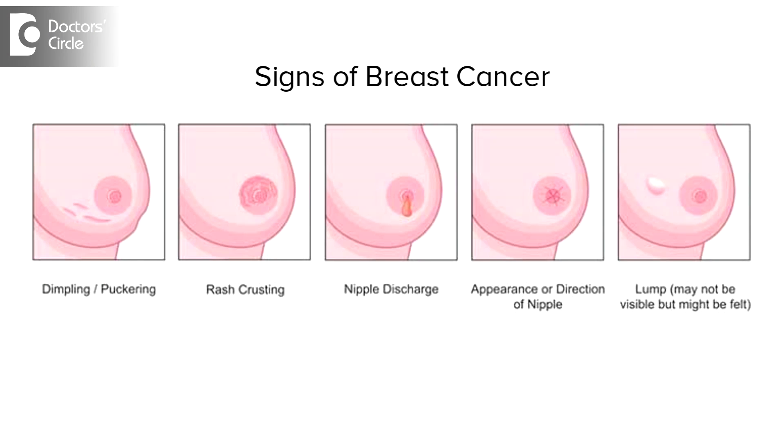It depends on where the pimple or lesion is. If the pimple means an open wound on the nipple area — like granulation tissue with itching and eczema formation — if it is on both breasts, it could be related to a benign condition called eczema. But if it is on one breast, we have to rule out breast cancer, regardless of the patient's age or condition, even if she is lactating.